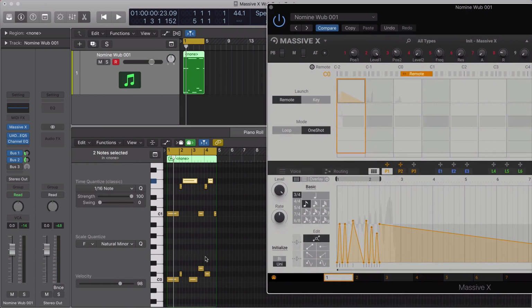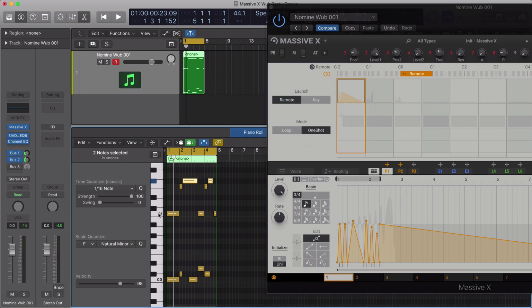So on my MIDI information down here, these are the notes. So these MIDI events are telling Massive to make noise. But these ones down here, they're not making any noise, but look at the synth. So this is what we're looking at.